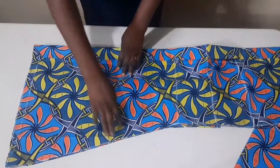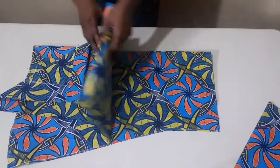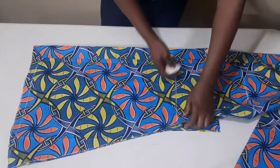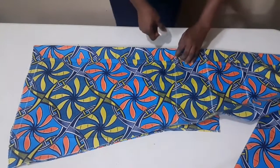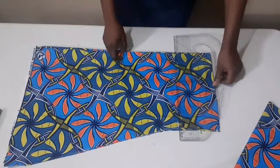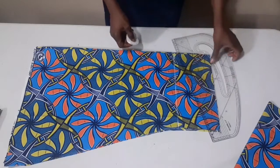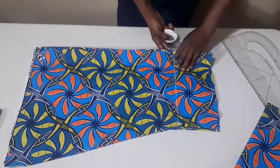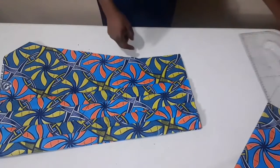I'm done cutting out the down part of my front, as you can see. So this is my back part. I'm going to remove it. But before removing it, I would like to... This is my above the knee line. I'm going to let it reflect on the front part too, because I'm using it to secure my pleats. Connect it just like this. And I'm going to let it reflect on the second side of it, just like this. Hold it and dot it on the other side. So I'm going to turn it and connect the line.